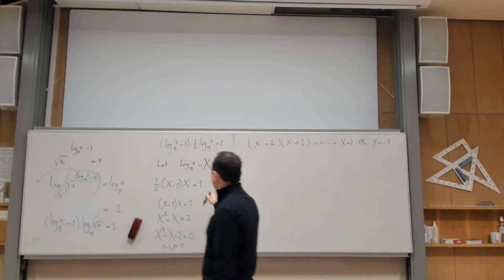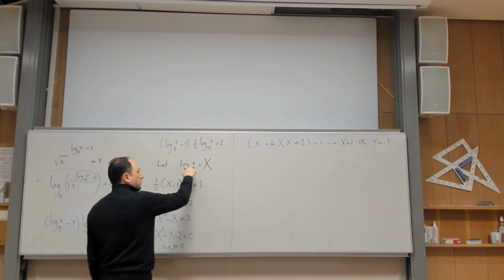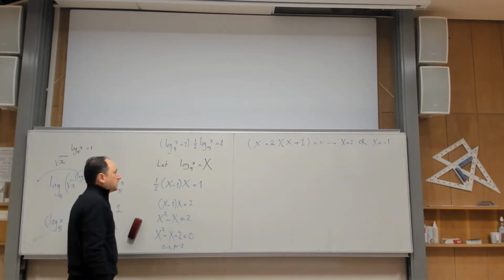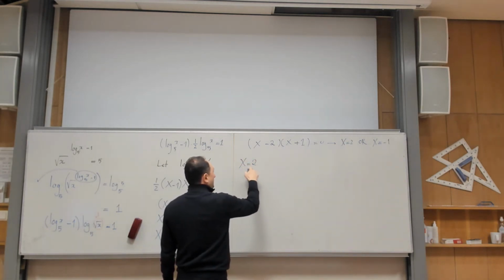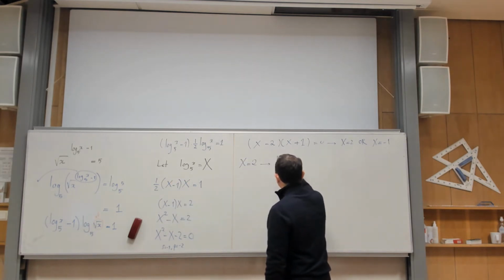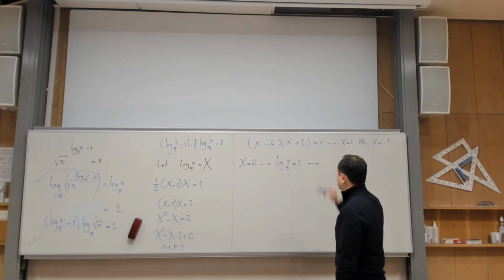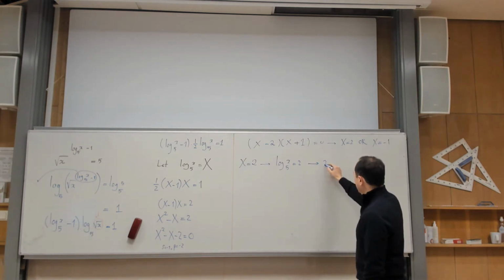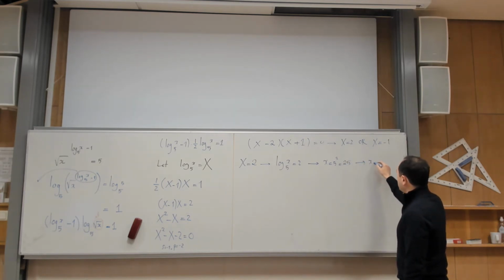But this is the auxiliary variable. I am not looking for the auxiliary variable. I am looking for my original unknown. So that's easy now. I would say that if capital X turns out to be 2, then it means that the log of x to the base 5 is 2. Okay, tell me, what is x then? 25. Yes, x is 5 to the power of 2, which is 25. So this means that x is equal to 25.